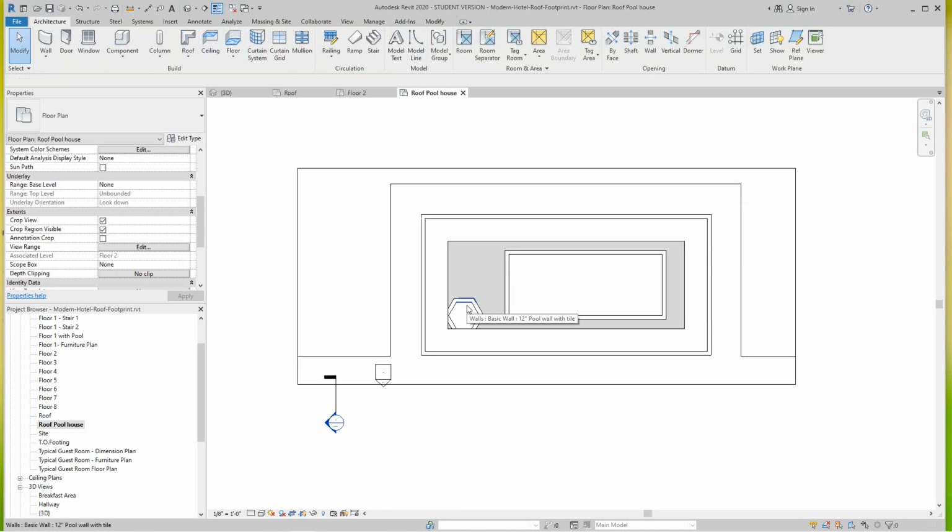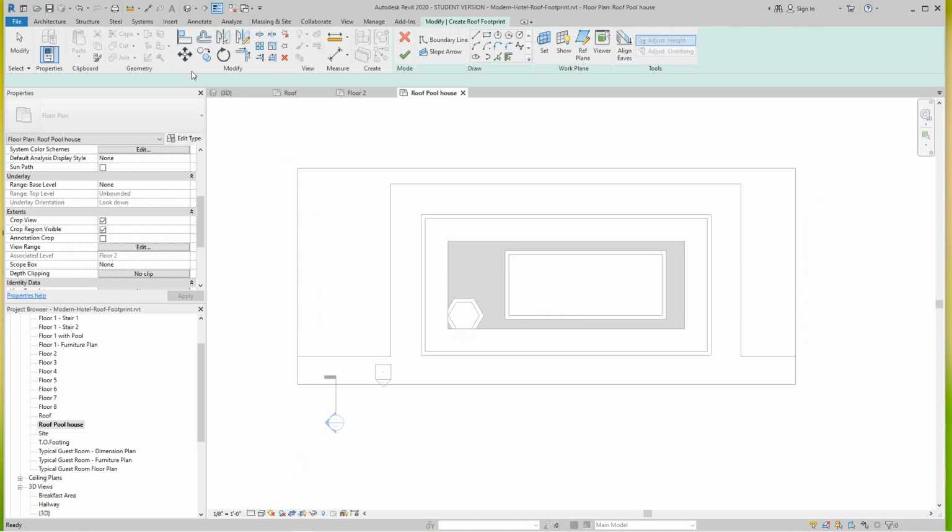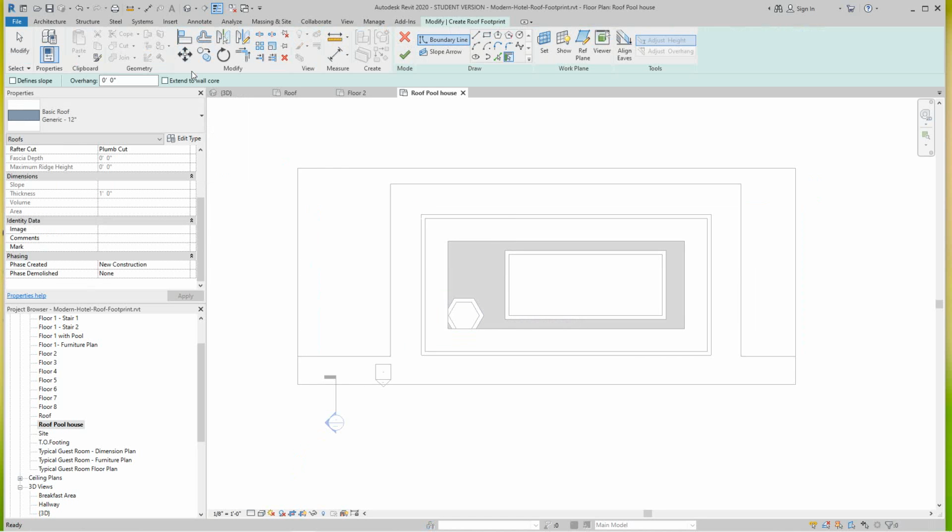Okay, now in the architecture tab again, let's go into our roof again. And we want to do a roof by footprint once again. And we want to define that this is clear. We don't want any overhangs here. And from the draw panel, we want to pick walls again.